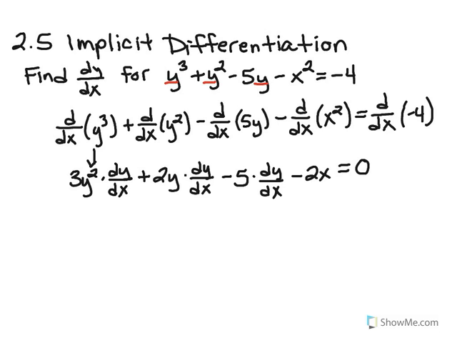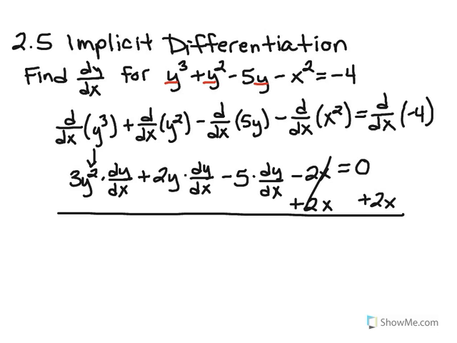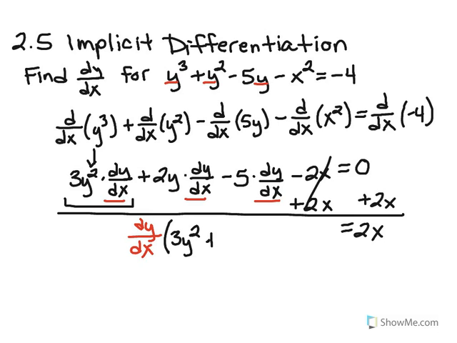Now, I have to get this so that the dy/dx's are all alone. What I'm first going to do is add 2x to both sides, because that does not have a dy/dx term in it. All right, so those are going to cancel, and I'm going to be left with 2x. Now, I want you to notice over here that I have a dy/dx present in every single term. So I'm going to factor that out, since that's what I want to solve for. So dy/dx, and I'm going to open up a parenthesis, and I'm going to write down everything that I'm going to multiply it by. So let's take a look at this first term here. What do I multiply dy/dx by to get this entire term? Well, that would be 3y squared. And the next piece, 2y times dy/dx, so I'm going to add 2y, and then minus 5.